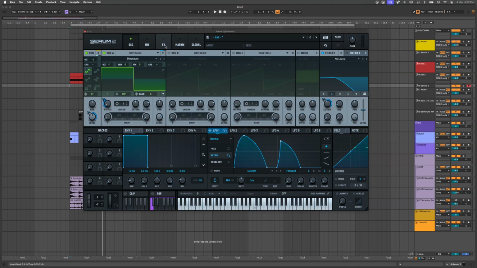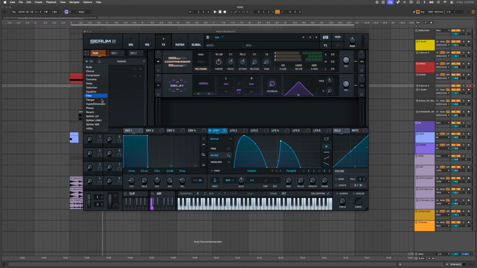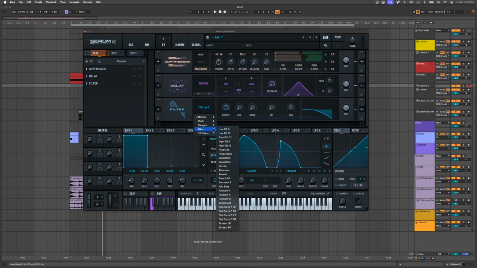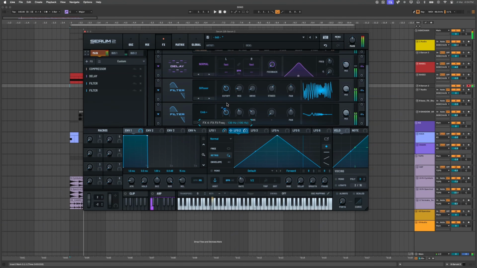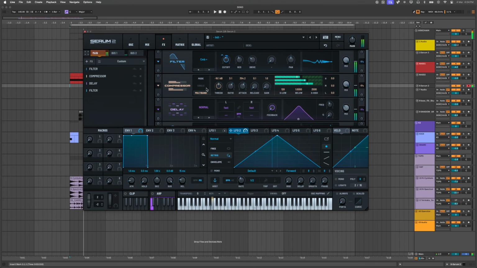Another thing we could try is doing a filter, even dispersing it could be cool. And then maybe a comb. Something like that, but put that before.